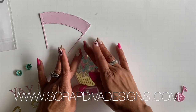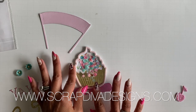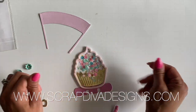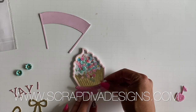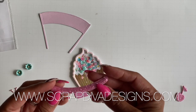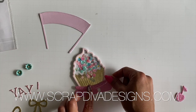And look how pretty it's coming together already. Isn't that gorgeous? I love it. And that sequin mix is just pretty. I used some Echo Park birthday paper that I had in my stash. I believe I had picked it up from Tuesday Morning at some point. And then this piece right here, I actually layered it with the glitter adhesive foam that I picked up off of Amazon. I shared that a few videos back in my Amazon haul.